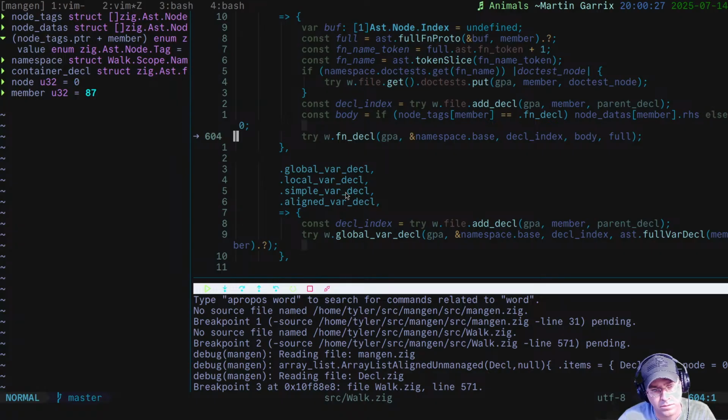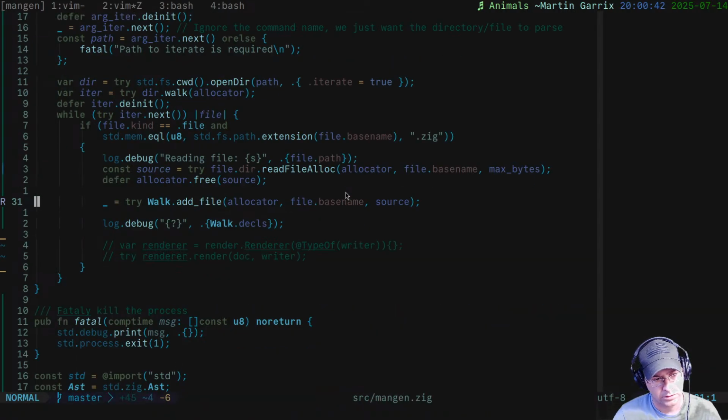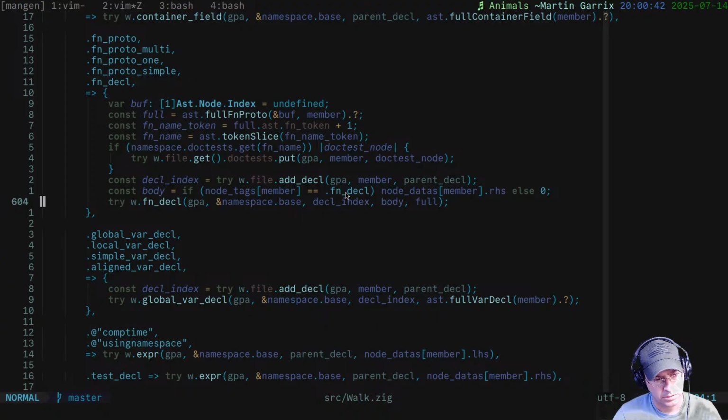Node is 0. Node is 87. Okay, so when node is 87, that's when we want to do this. Or no, when member was 87. So let's do this again. Member equals 87. Okay.